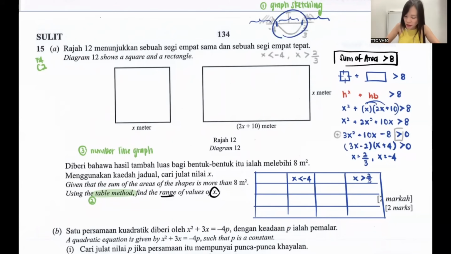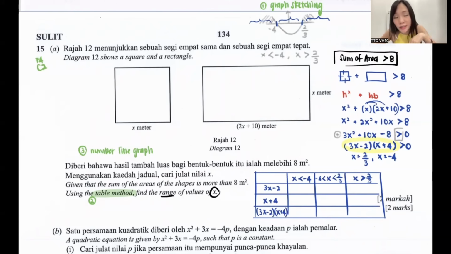Then for the middle, isn't it x bigger than negative 4, smaller than 2 over 3? Okay, so this is whatever you were able to write. And then now, always for this table method, you will need to write plus minus for all of them. How do you know whether it's plus or minus? Normally, they use these two brackets to justify. So how do they justify based on these two brackets? They always put the first bracket on one row, the second bracket on another row, and then they combine both together. Okay, I'll show you the working out, my dear.